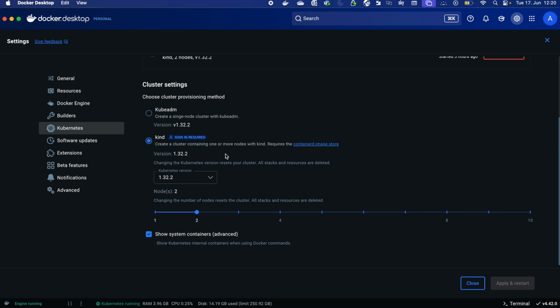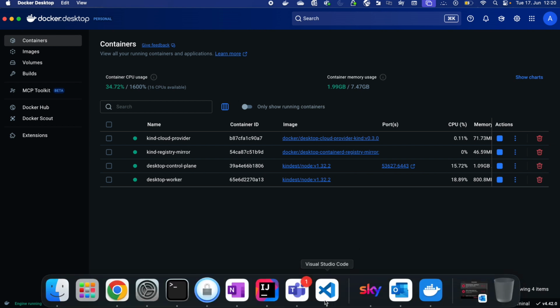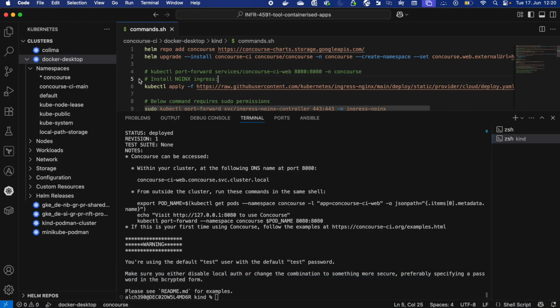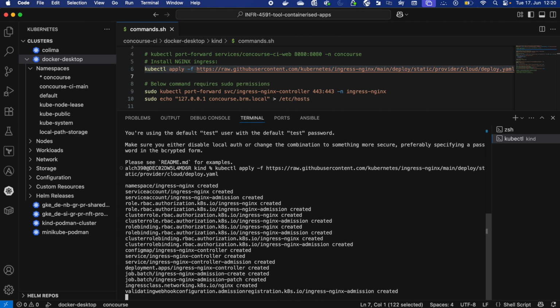Docker Desktop does not provide any way to install an ingress controller along with the provisioning of a Kubernetes cluster, so for that you have to manually install the ingress controller. I selected the nginx ingress controller. This is the command to install it, so I will do this.